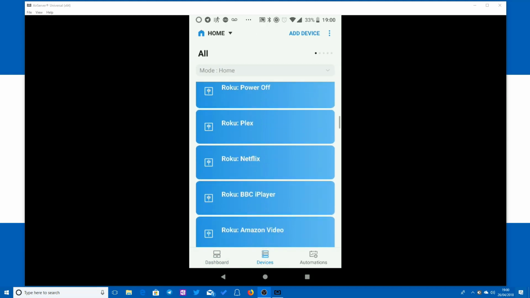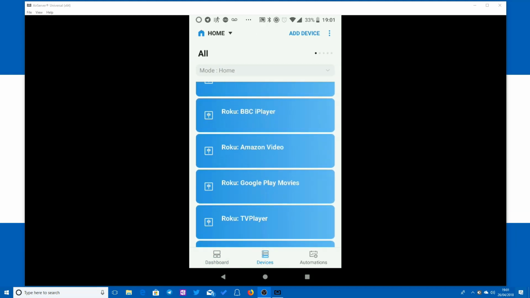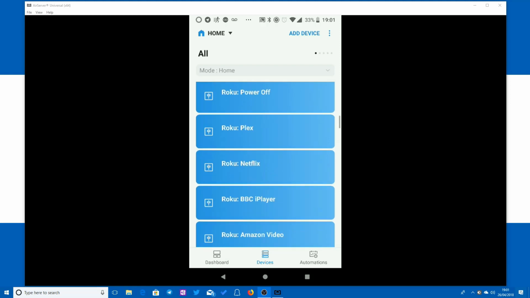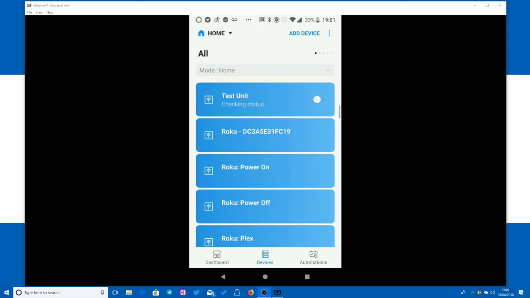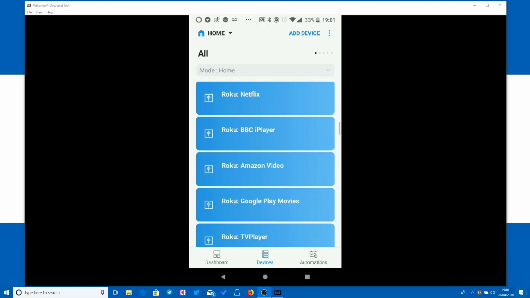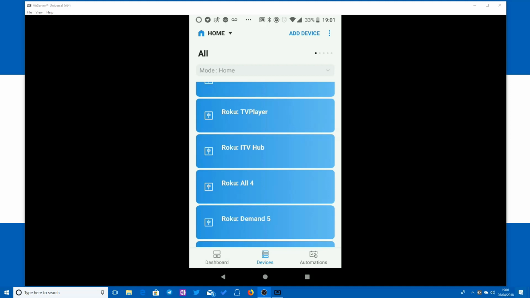The presence of Roku is actually something that we've achieved through the use of this extensibility that SmartThings has. By default, SmartThings isn't able to control Roku, but someone out there has written their own control software and made it available on the internet, and it's very easy to take that code, paste it into your own SmartThings system, create a little applet for that, and lo and behold, I can now control my Roku. I've got these buttons that I can push to turn the Roku on, off, and start some of the channels that I've got installed on my Roku. So that's a really great way for me to control my Roku through my smartphone if I'd like to do that.